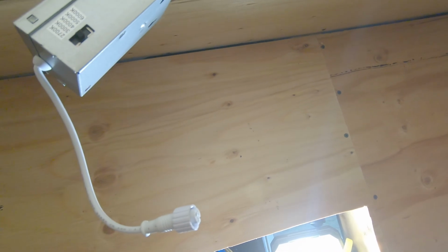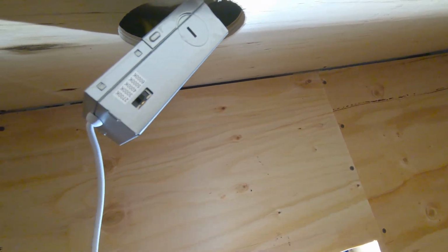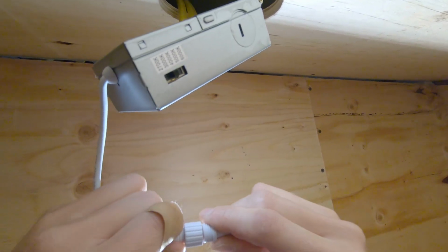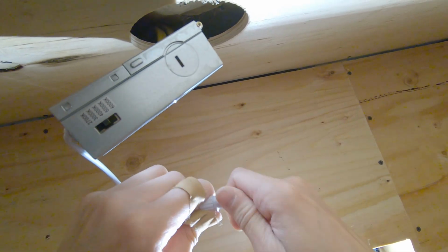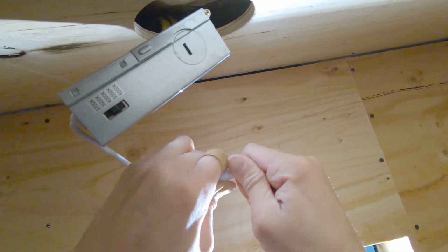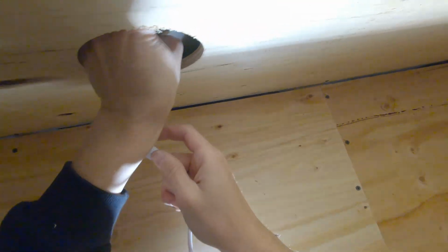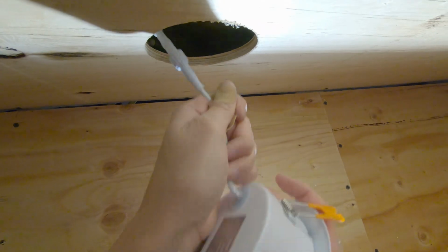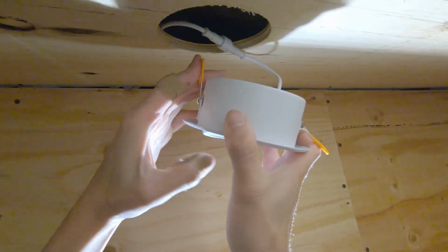These are 4-inch holes I drilled for the 4-inch lights. They do fit, but a 4 1/4 inch saw would have been nicer. I didn't feel like buying one if I didn't need to, and I could make 4 inches work. Just connect that, shove that back up there. Make sure this tilts. I want it like that.